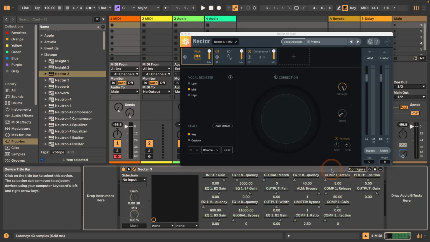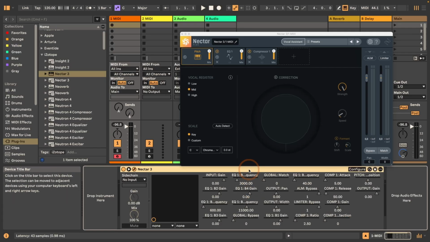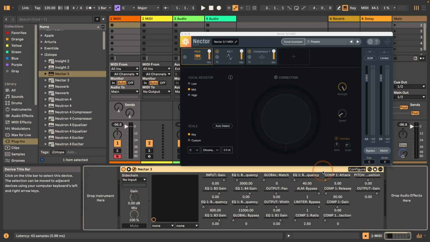What you also can do, so that you don't have to do this every single time you want to use a plugin that doesn't come pre-configured, is you can right click or control click on Mac and then choose save as default configuration. If later on, for example, you realize the order here is still not right, or you forgot to configure certain parameters, then you can always go into configure again, add the changes, rearrange the parameters, and save as default configuration again, and it will ask you if you want to override the previous existing one. And that's it.